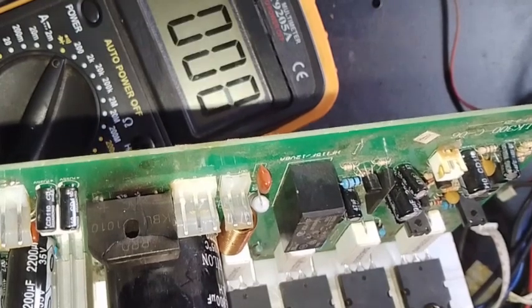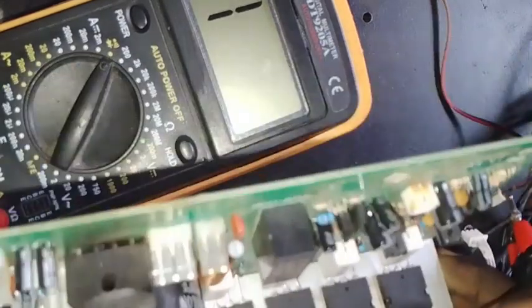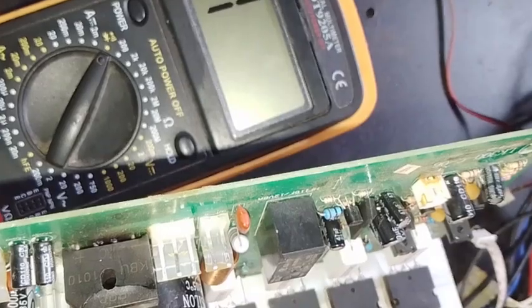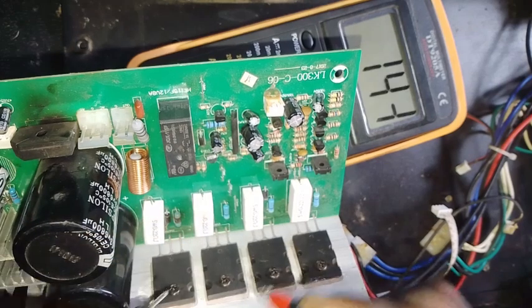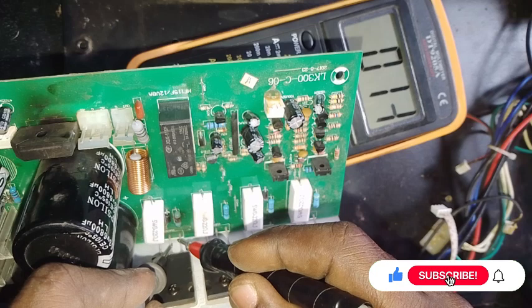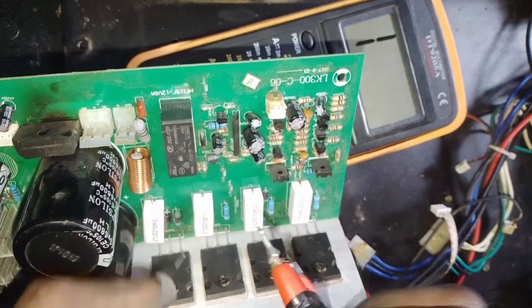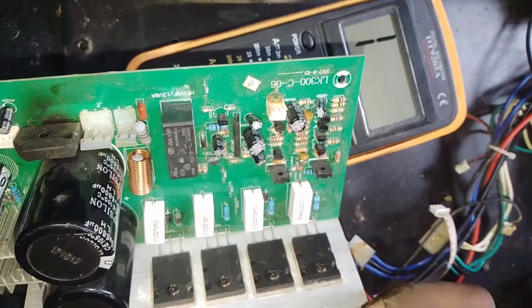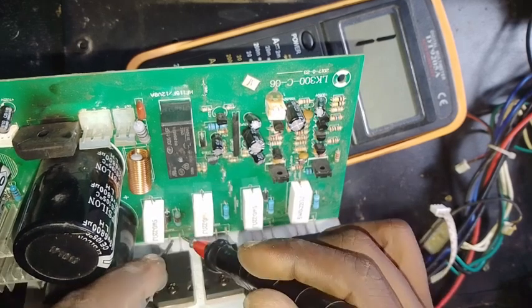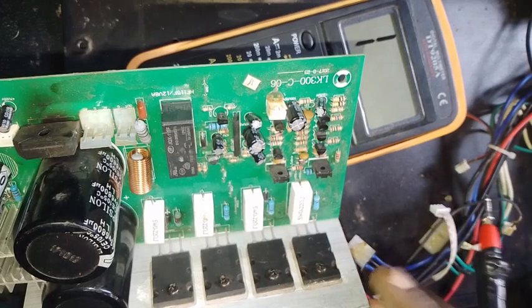Let me set up the meter so you can see. When testing transistors, there must be no short. Once there is a short within any of our transistors, don't waste your time — that transistor is gone. Starting with this first one — you can see this is a short. The second one — this is a short too. This side is good but this side is faulty. One fault can transfer to the other, so for accuracy you should desolder one or two legs and read them individually, but getting a continuity reading tells you the transistor is faulty.